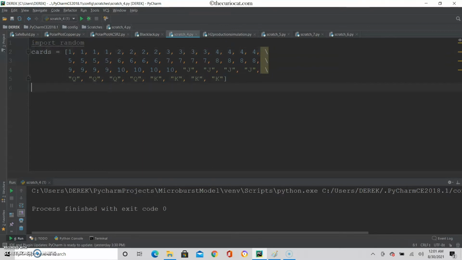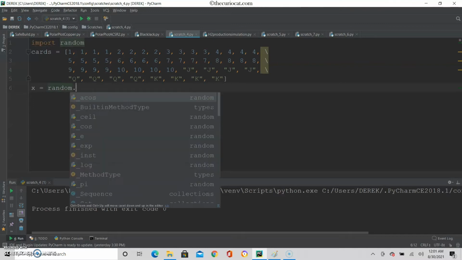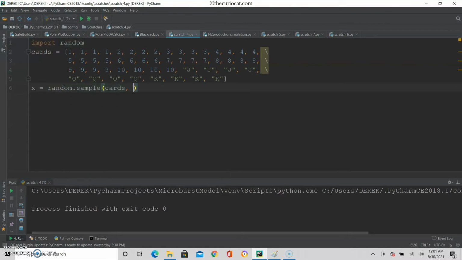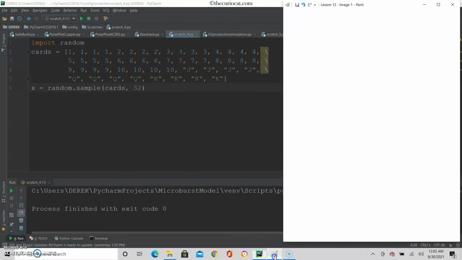Now I will create a new array called X, where I will take the 52 cards and shuffle them. The sample function takes the cards array and selects 52 items at random without replacement. Essentially, you are creating an array of 52 cards that are shuffled.